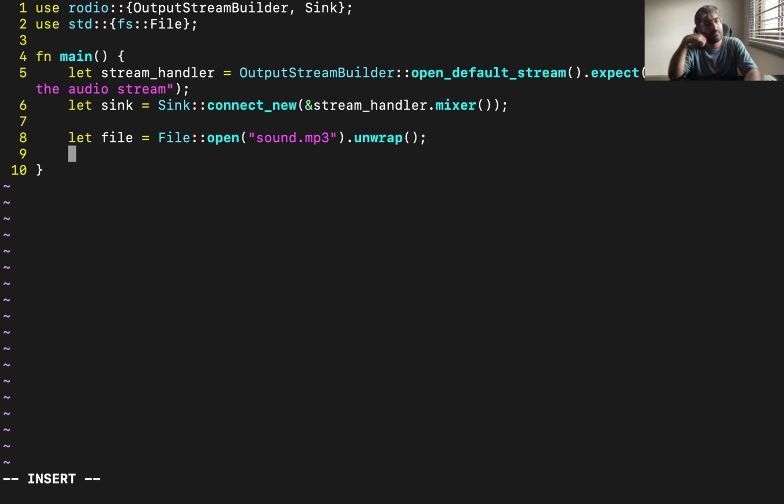The last step and the most important one, we need a source here. For the source we will define a source variable, and there is another struct in the Rodio crate called Decoder. This will decode and create the output audio samples. This decoder needs a BufReader.